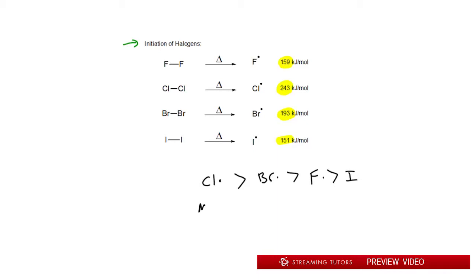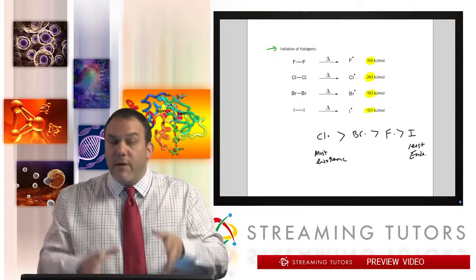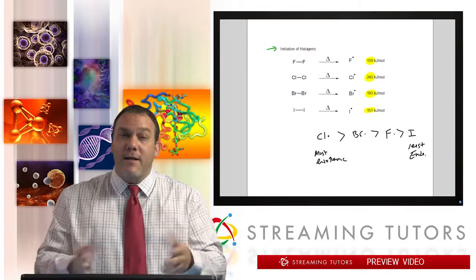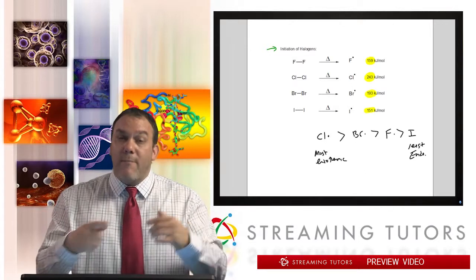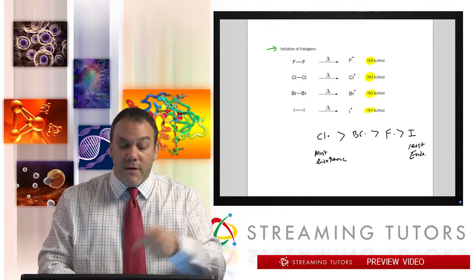So this is the most endothermic, and this is the least endothermic, they're all endothermic. So when you look at this trend, be sensitive to the pattern. If you had numbers, you could see, okay, chlorine is more endothermic than everybody else, and then bromine, then fluorine, then iodine. Get this pattern. You don't have to memorize it, but I just want you to be sensitive to it. Okay, you'll see why when we go to the next page.